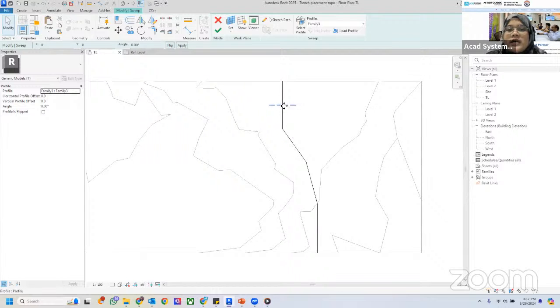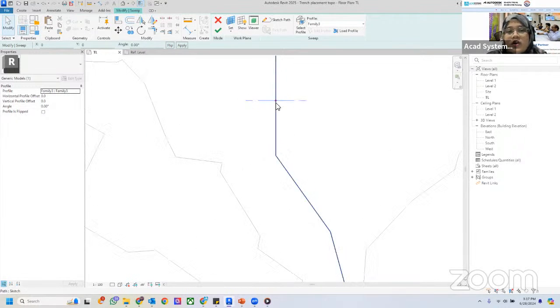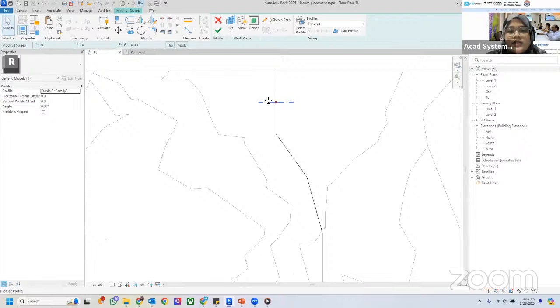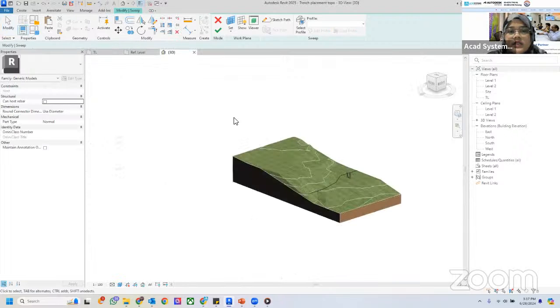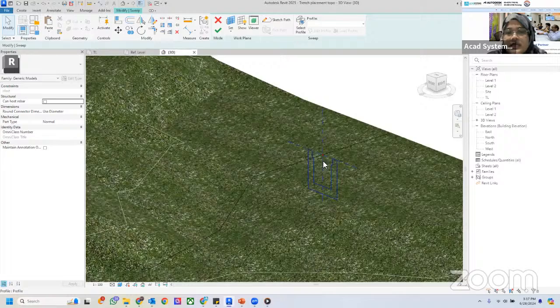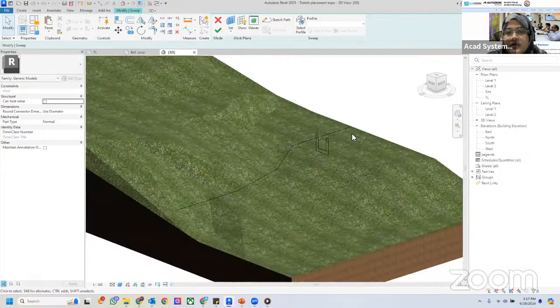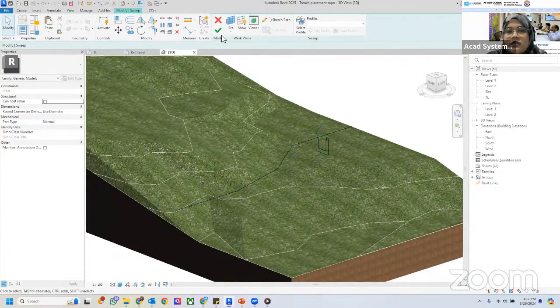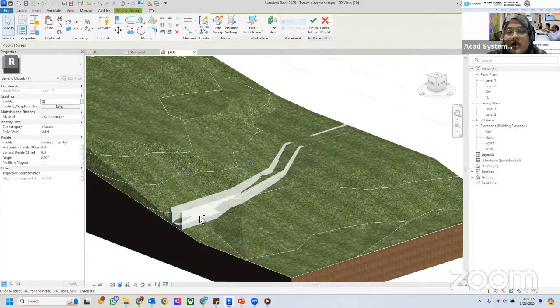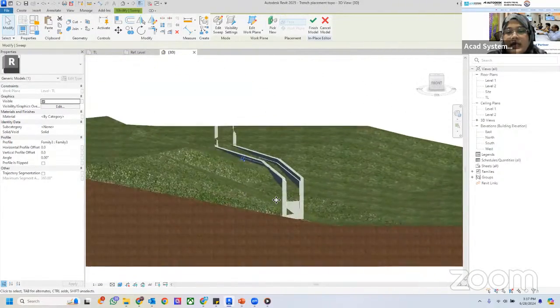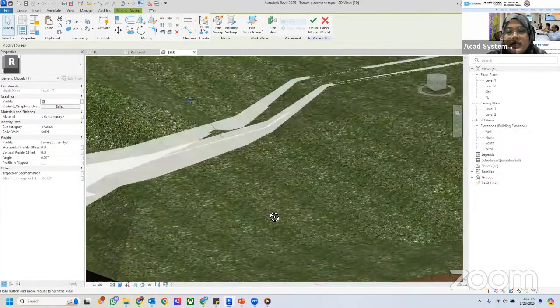If you're not sure it is the right profile or not, we can see it in a 3D view. So just open up a 3D view. Then you can see this is the profile. And later on, if I click on finish, this will be the flow. So now I click on finish. You can see it automatically adds my trench drain like that.